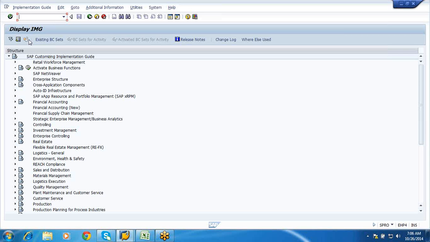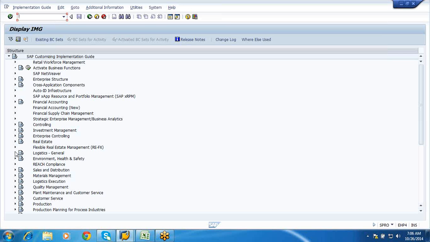Everybody will use the same path, but they would have their own part to be configured. Suppose finance wants to configure something, they get into this Financial Accounting. Similarly, materials management people get into Logistics General. Like this, each and every module has its own path over here.